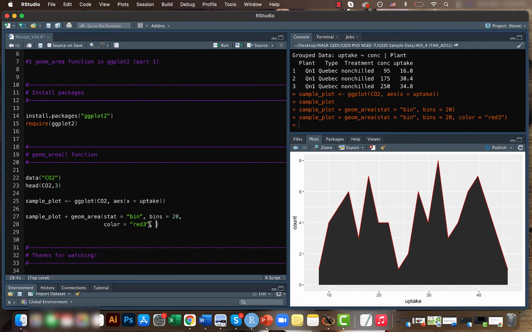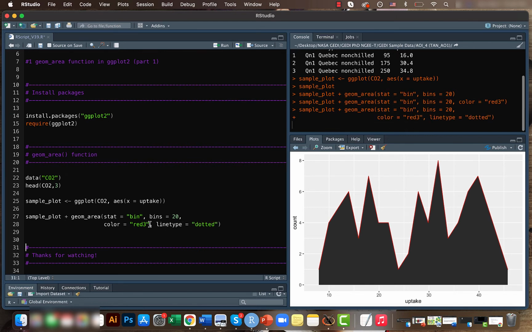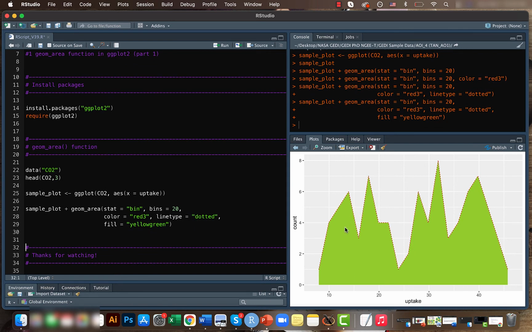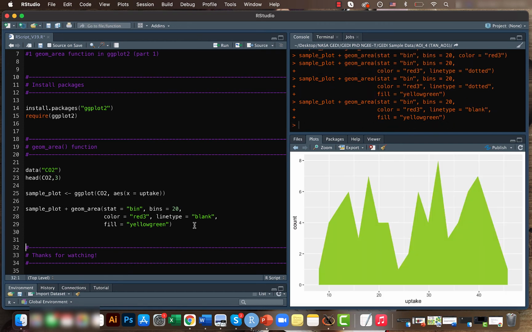Here the color actually just adds an outline, so there is a small red outline here. We can also in a similar way change how the outline is. Now it's solid, but we can change the line type to something like, let's say, dotted. Now it's changed to dotted. Let's change the fill color as well so that it's easy to notice. Now you can see the outline, right? It's a dotted red color. We can change this to dashed or dot dash, or we can even remove it by just having it blank here, so it will remove the outline.